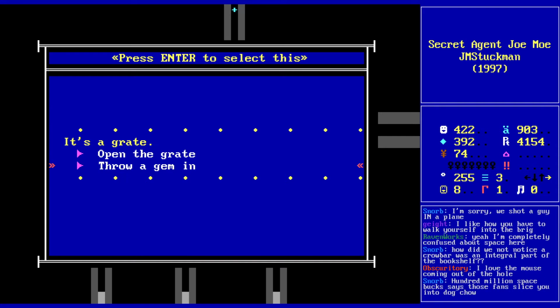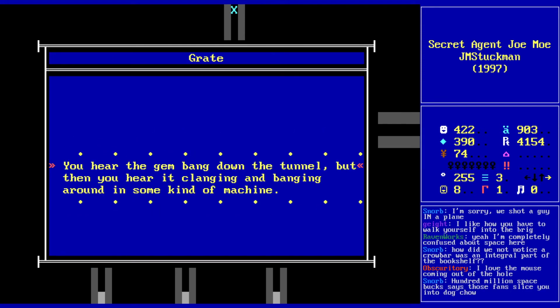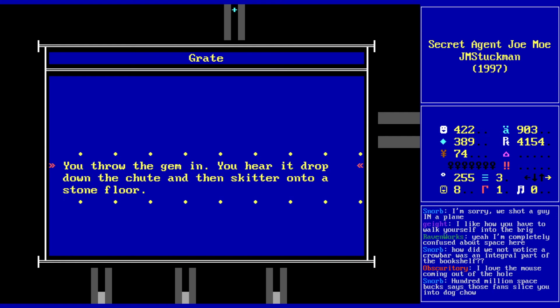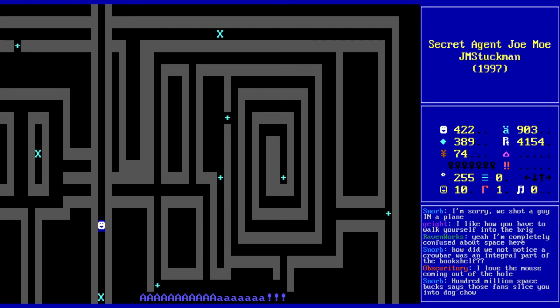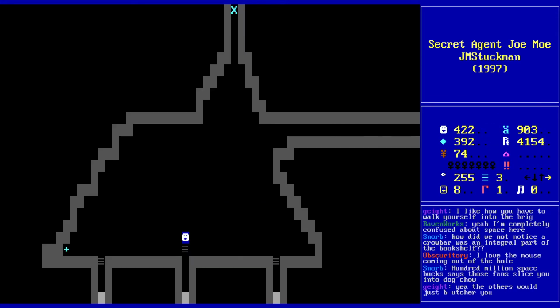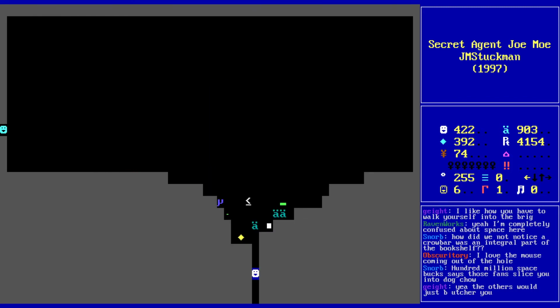Oh, we got like 400 gems, why not throw one in? Bangs around and the bang stops. Clangs and bangs in some kind of a machine. This is not helpful. Okay, drops down the chute and skids onto a stone floor. So I guess this is the one that's least likely to kill me? Yep, okay. Confirms. Oh, wait, there's more to it. Okay, so that one wasn't bad. Then what's the third one do?